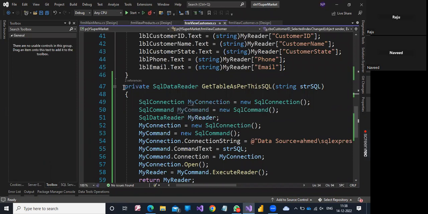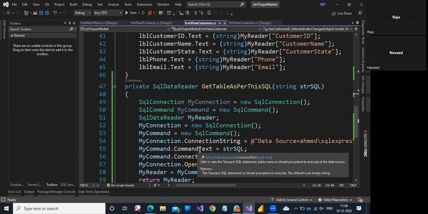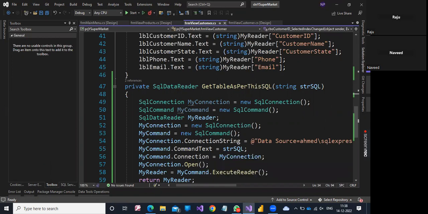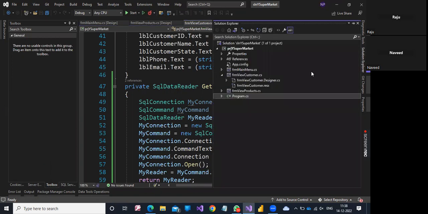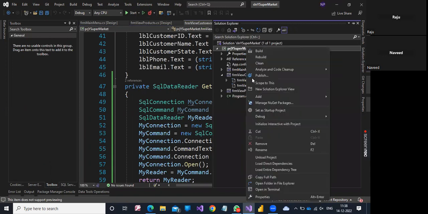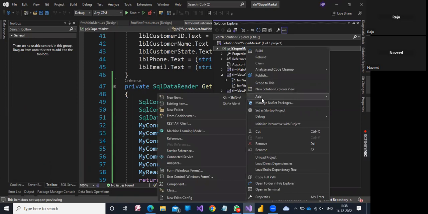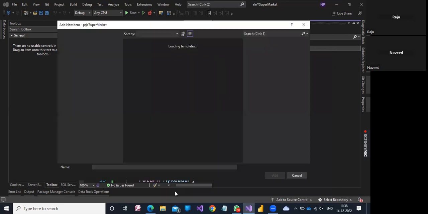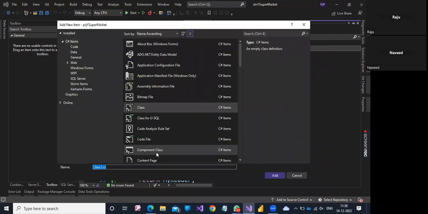So what we'll do is we'll put this in a public place. We have just got to create a class now. We'll be creating a lot of classes, don't worry. But now, for the first time, we are going to create a special type of class wherein we have this procedure.